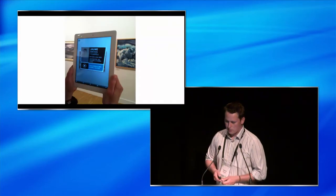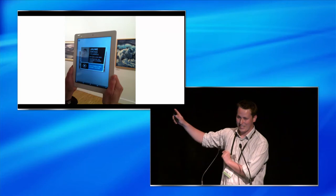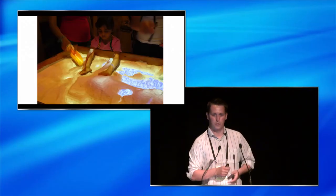Let's look at a couple more examples. Covering up a painting is slightly better than a plain text overlay — firstly, the content is actually attached to it so you can walk around and look at it; secondly, it adds video and audio, things you couldn't just stick on a wall without putting a TV there. Another all-time favourite: a sandpit. Kids play in the sandpit, mould the sand, and using a projector it overlays contour lines so they learn about height. They can then add digital water and watch how it reacts and moves with what they've designed.